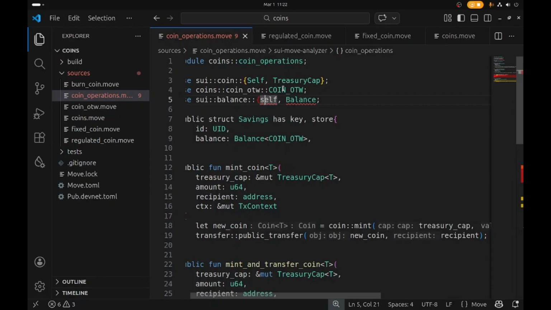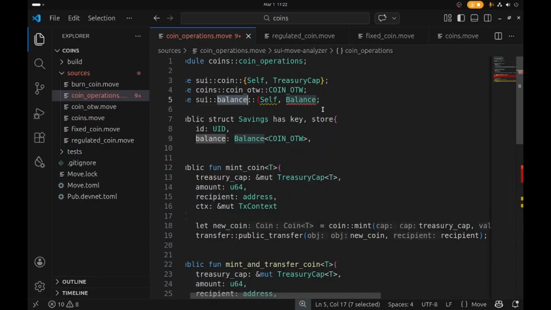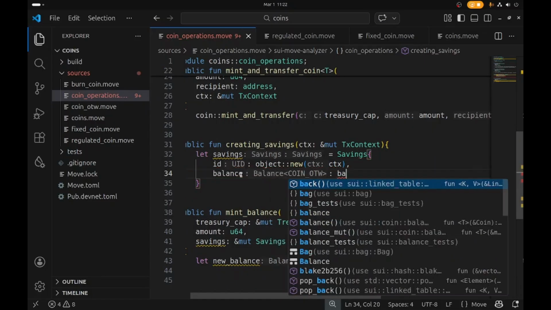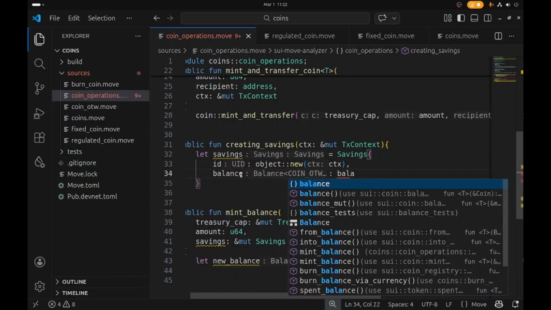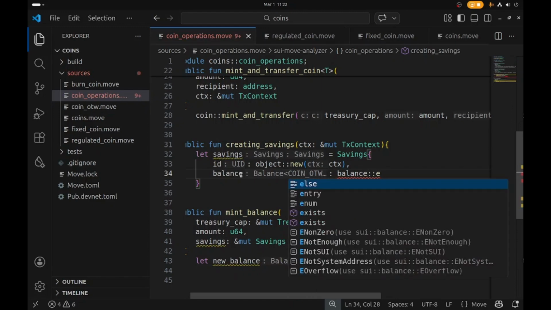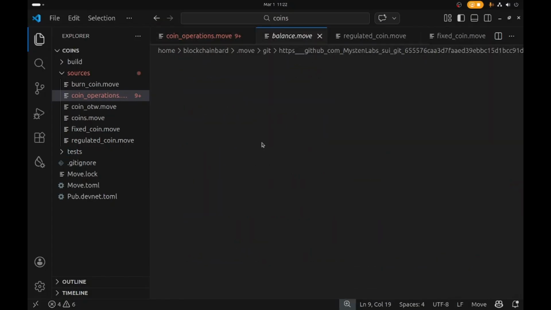Self means I want to be able to access the functions in here. So it's now going to be balance. Then I think we're going to need the empty function. Let me see.